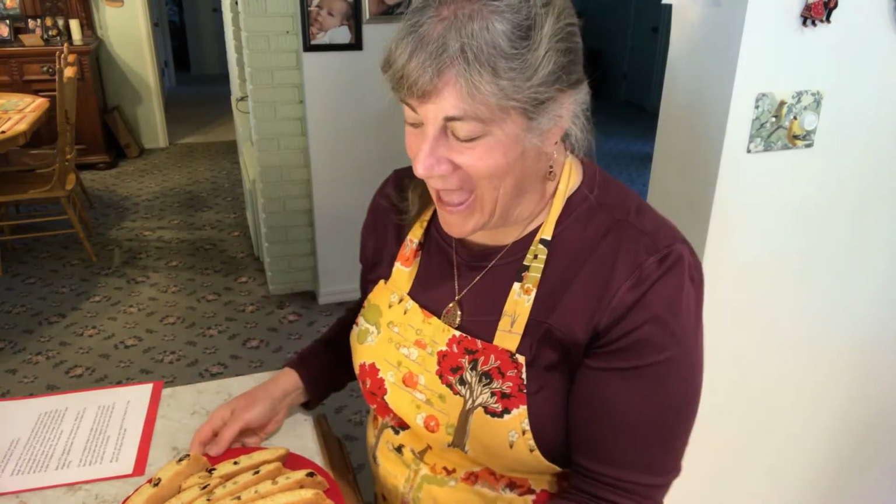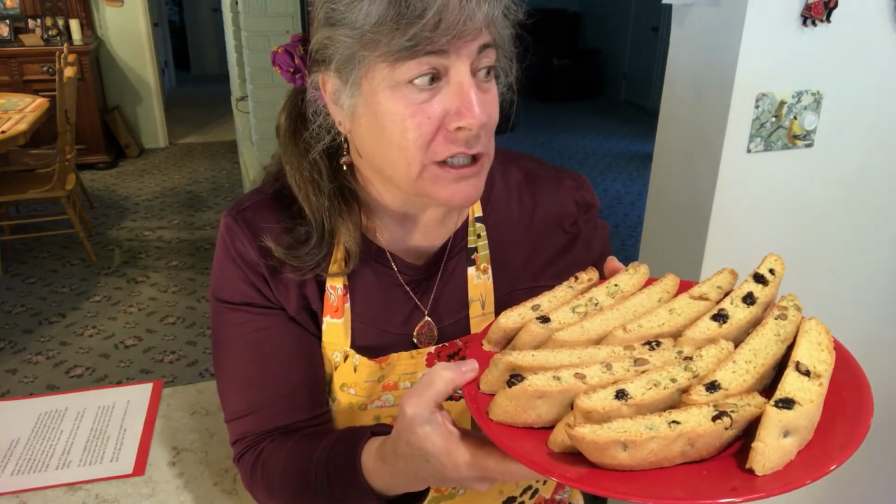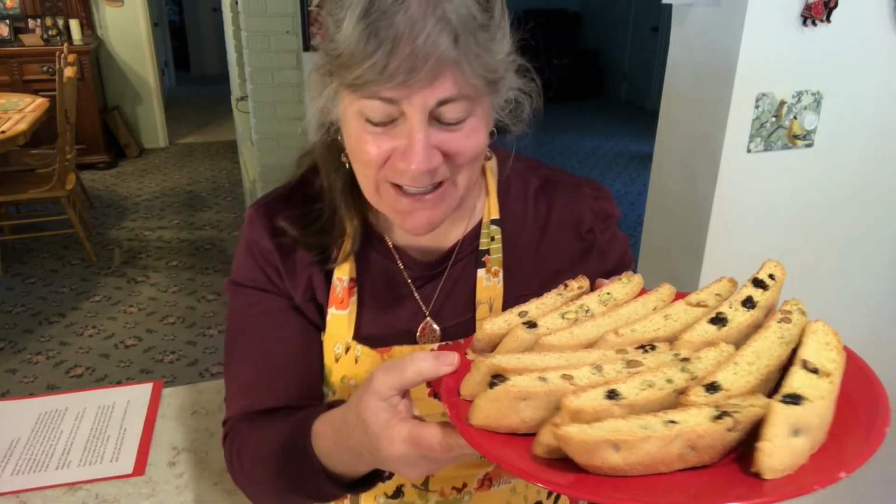Okay, we're back, and look what came out of the oven. Isn't that spectacular? It really is very easy to make, and it only took a couple of hours, but hey, the end result is you get yourself some homemade biscotti.